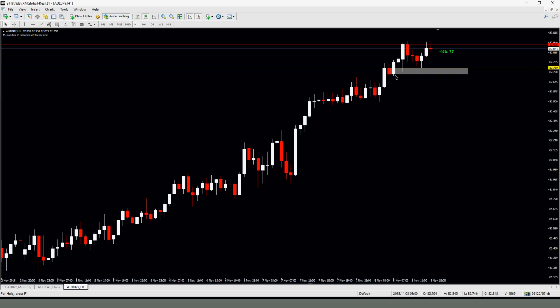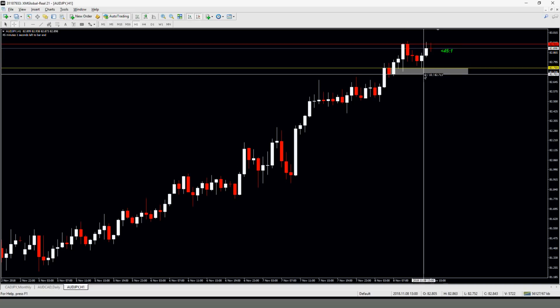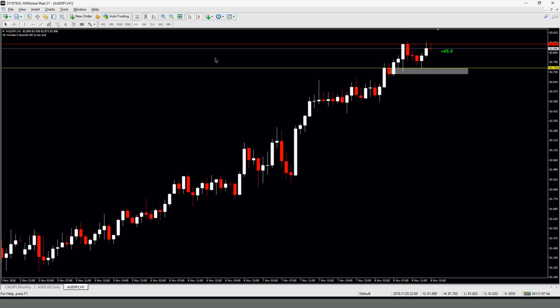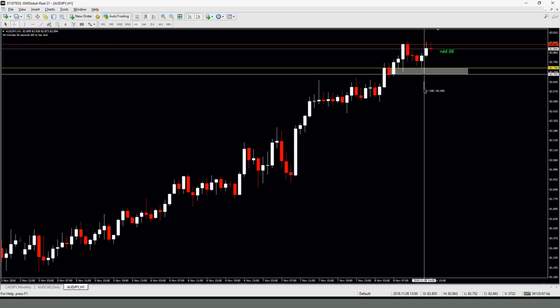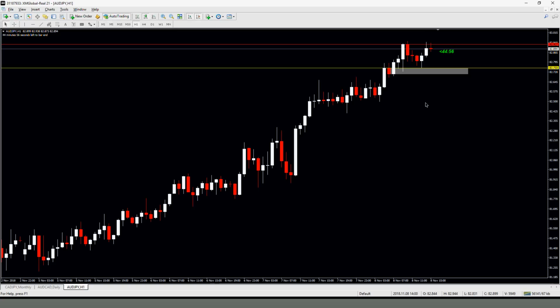So how do we cut loss from this zone entry? The zone entry is about 5 pips, all right? And usually most people are just going to go for maybe about 10 or 20 pips after that, so they just set their cut loss point, okay? So that's basically the difference between zone entries and confirmation entries.